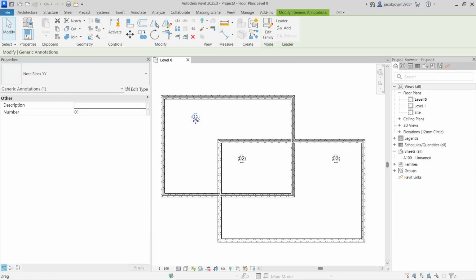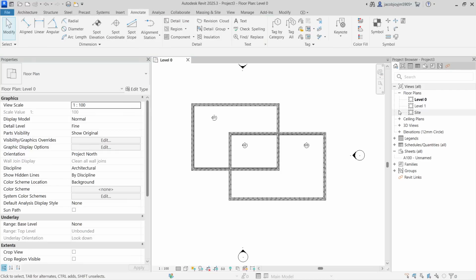If I select this tag for number 1, I can give a description: floor type 01 or A. For this one, I can mention B. For this one, C.